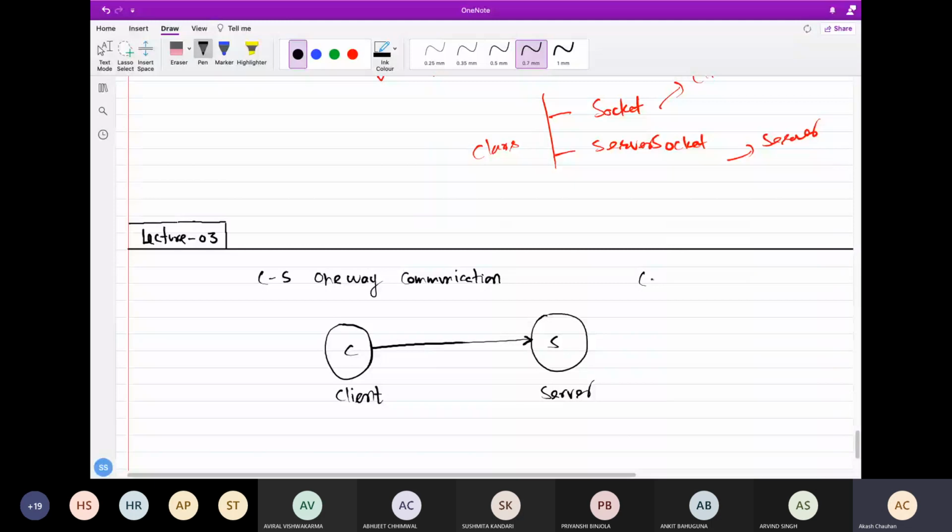So the mode of communication would be client to server only. In this first scenario, the server would not be responding back to the client.